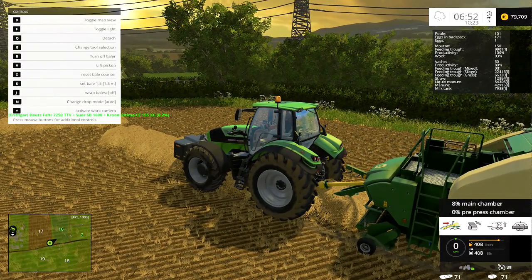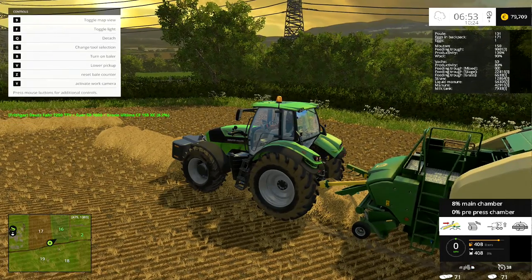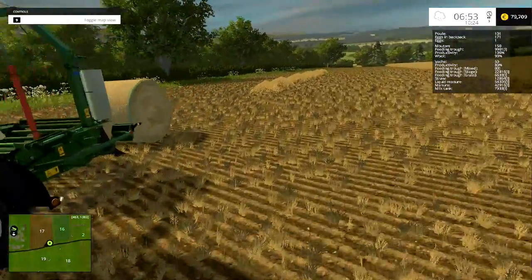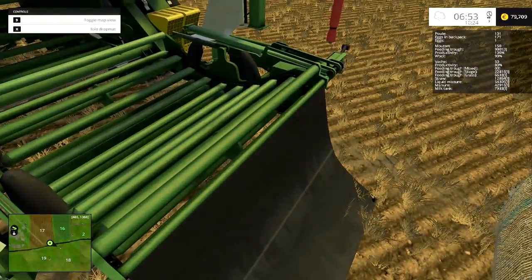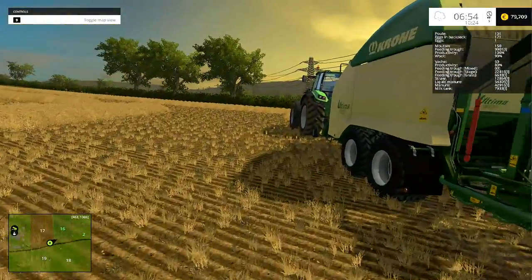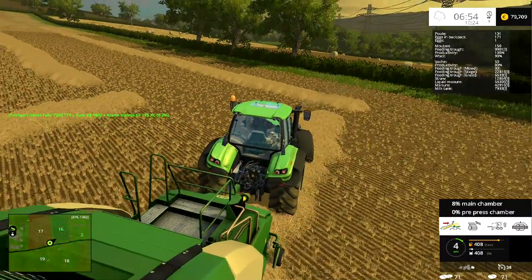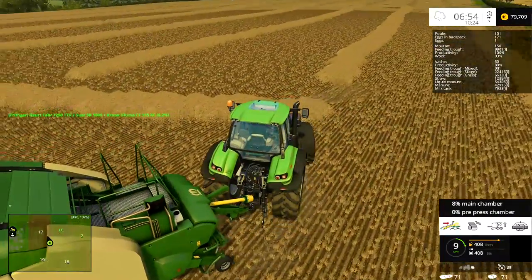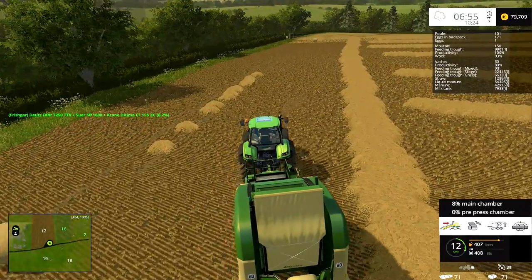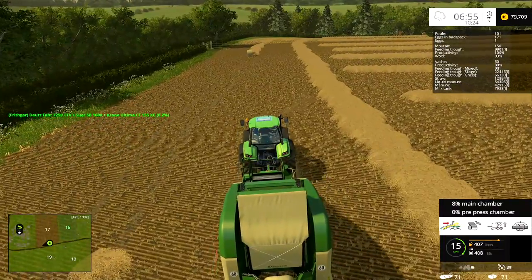The net is now full — that is excellent. Let me climb back on. I'm going to lift up the pickup, turn the baler off, get off, and fold the drop mat. I've got two bales here that I'll need to collect, plus the two bales down in the other field. We'll buy this field at some point so we can finish baling the straw, but for now the man was very generous in allowing us to just do those two bales.